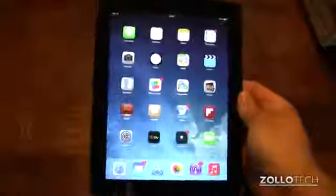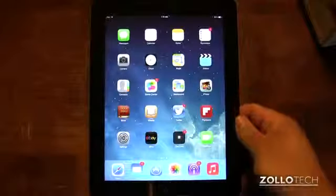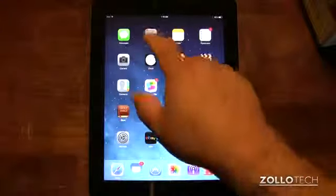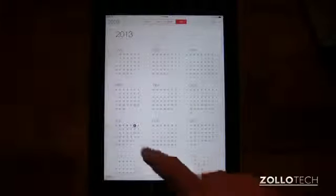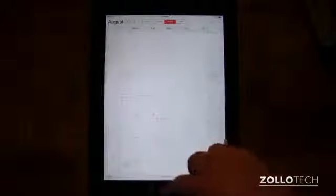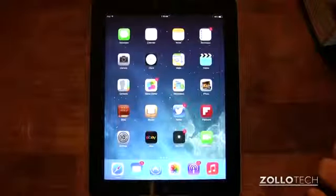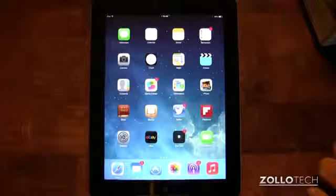If I move it like this, you can see the background will move just like the iPhone. So it gives you a sense of depth, which is kind of neat. But everything's really sluggish and in beta form right now. So you'll see here's calendar, real plain and simple, but you get the idea of what's going on. And that's pretty much it. So there isn't a whole lot more to show you. They changed everything as far as the icons look, but it looks a lot better on the iPad, in my opinion, than on the iPhone.